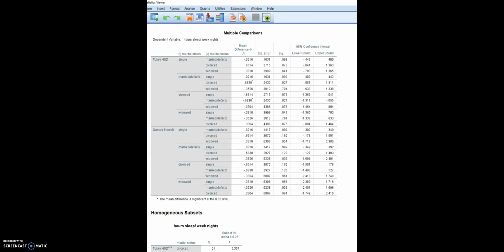When we ran the Pearson-R correlation test, it gave us this box that is referred to as a correlation matrix. It shows all the variables.